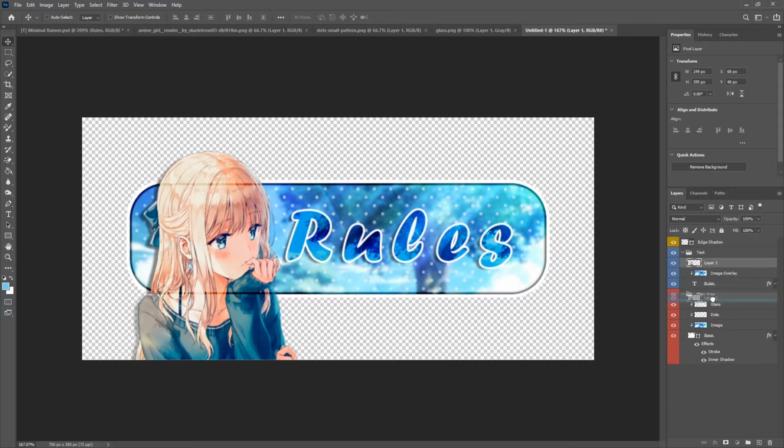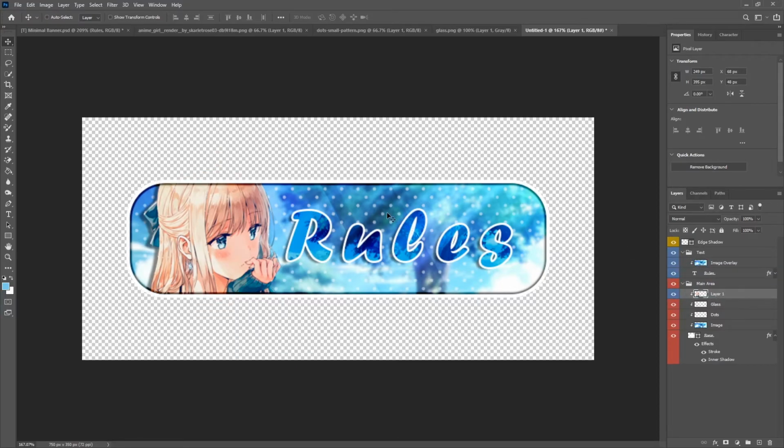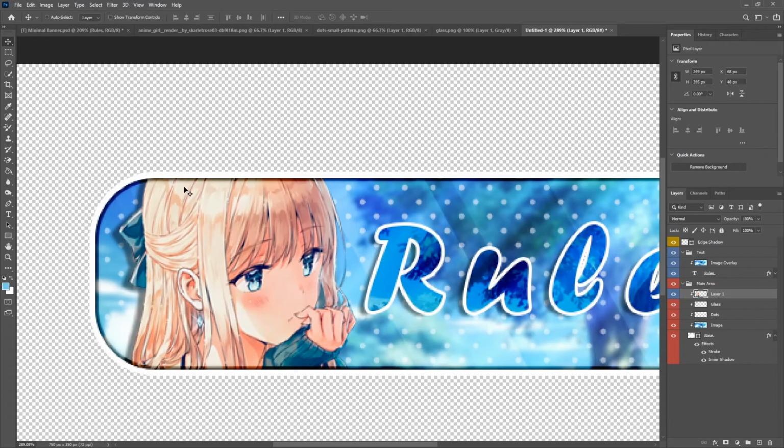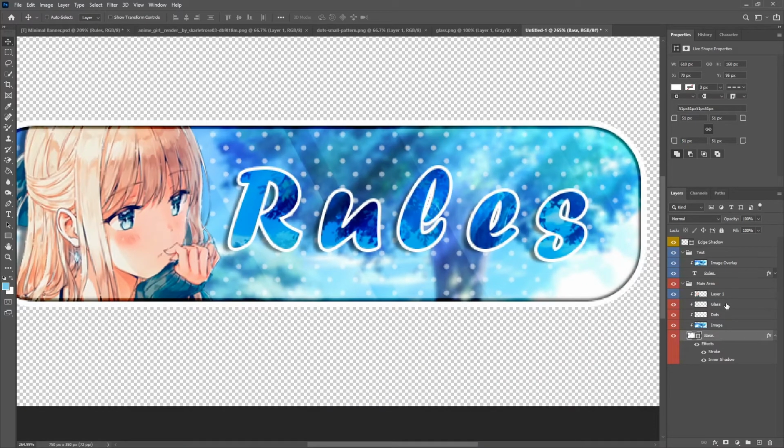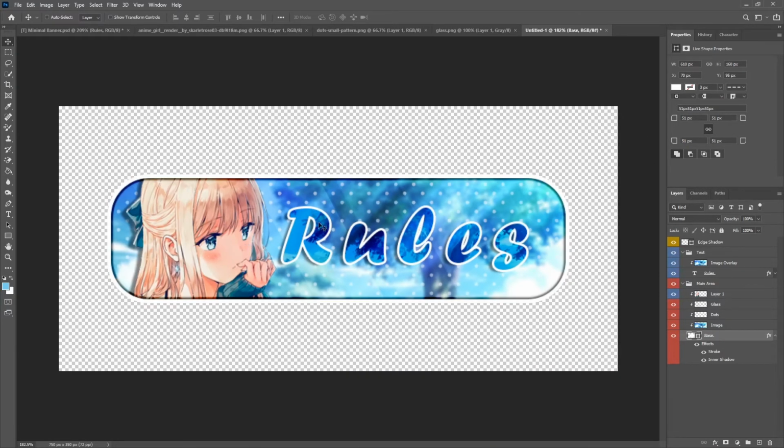Then I'm going to come down here and I'm going to clip the character on the very top of everything else. So not only are they clipped onto the bottom so that the inner shadow from the base is going to be applied onto them, but the darker edge is also going to be applying onto the character model. And since they're on top of the glass, the dots, they aren't going to have the glass and dots affecting them, so it looks as if they're in front of all of the stuff going on in the backgrounds.